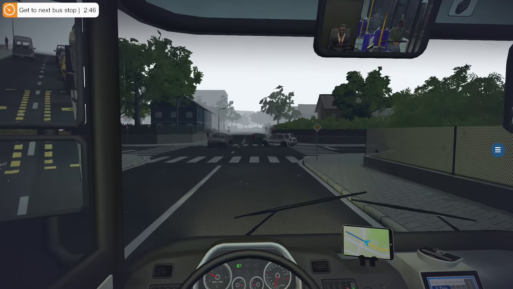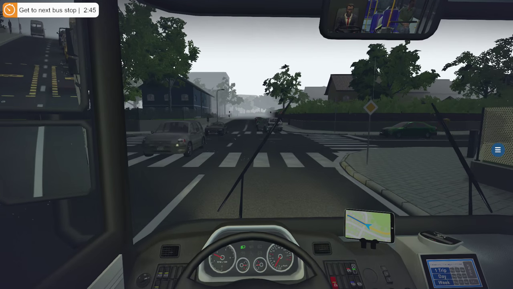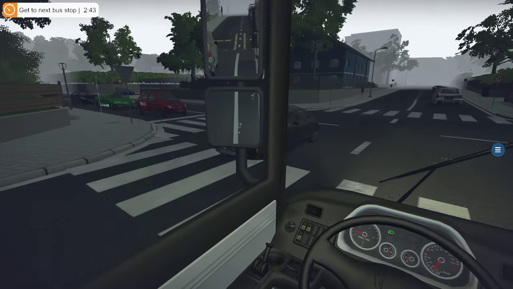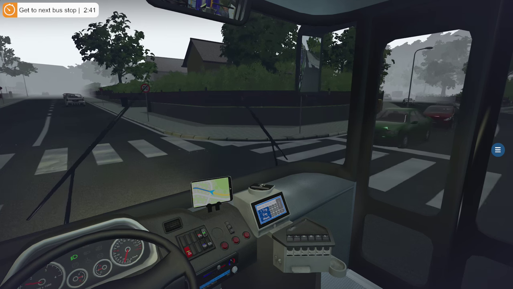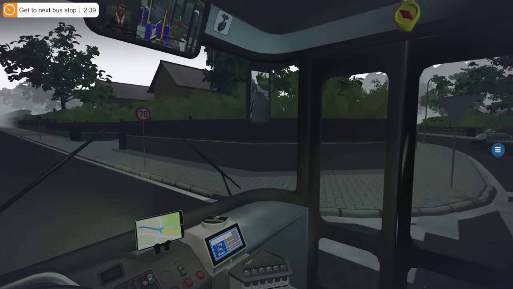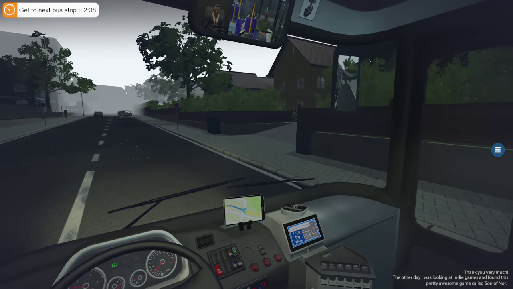Right, from here we are going to go straight over here. Now we have 2 minutes 45 seconds to get to the next junction. Right, we're halfway out. And Mr. Green Car, please wait there. Wait there, Mr. Green Car. Wait there. Good.